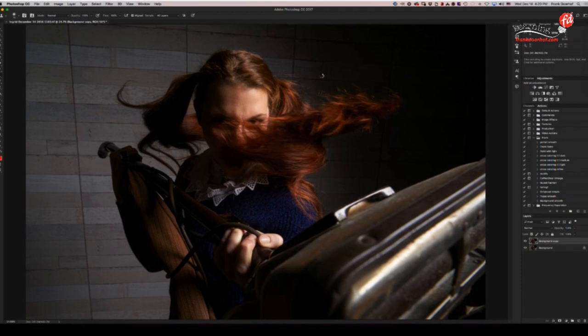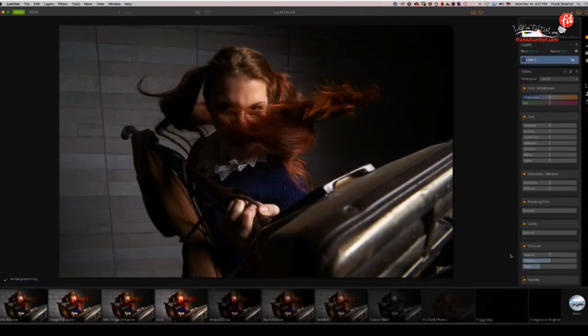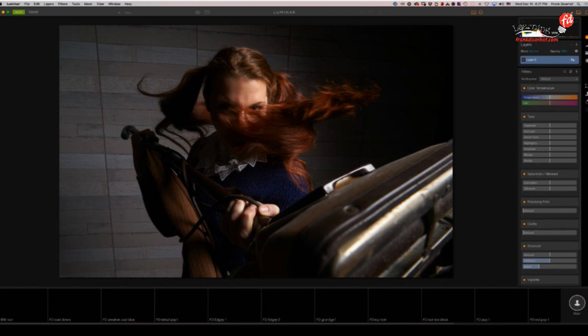Now with some filters it will run the last setup that you used, and with some filters it will just open up the filter and you have to do it again. Now in the case of Luminar, because it's a very complicated plugin, it will open up and I have to choose it again. But I know what I did for once. So let's go to a user. There we go, and I actually had pop detail.